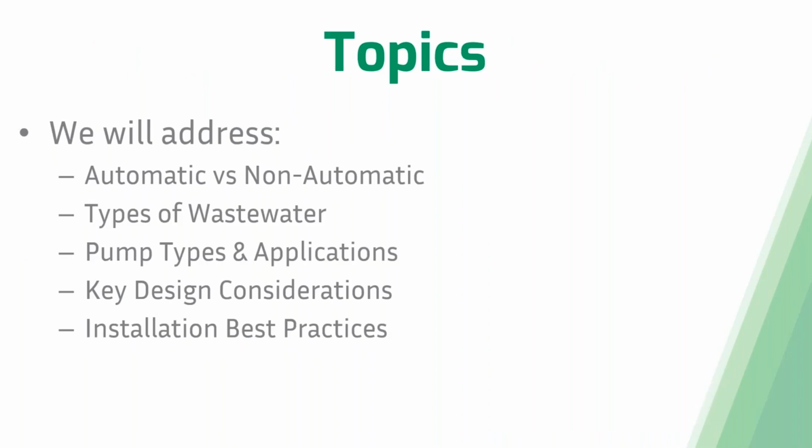So now that we've covered why we use pumps, now we're going to address some additional topics, such as automatic versus non-automatic pumps. We'll talk about different types of wastewater. We'll talk about pump types and the type of applications those pumps are specifically designed for. We'll also cover some key design considerations when you are designing a pump station. And then lastly, we'll go over some installation best practices.